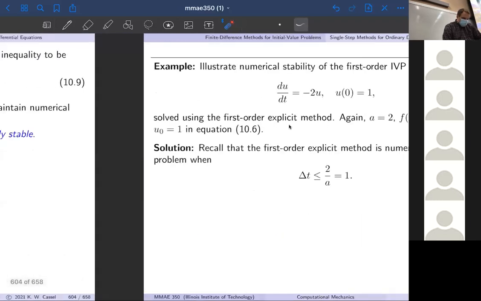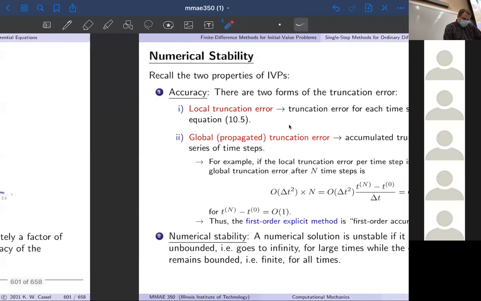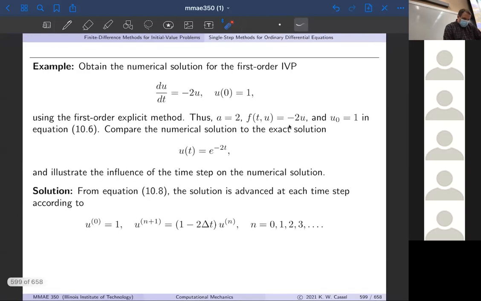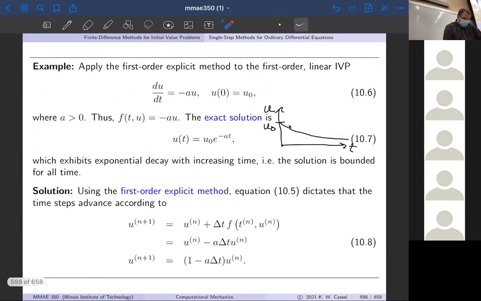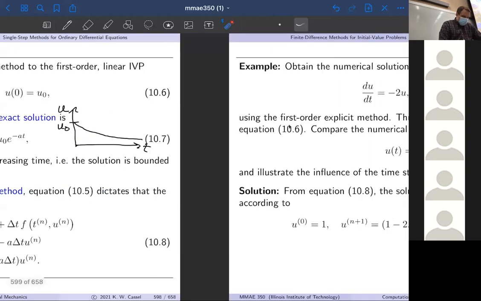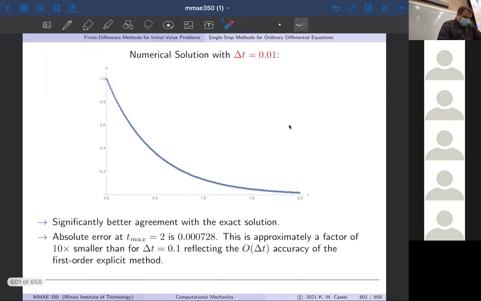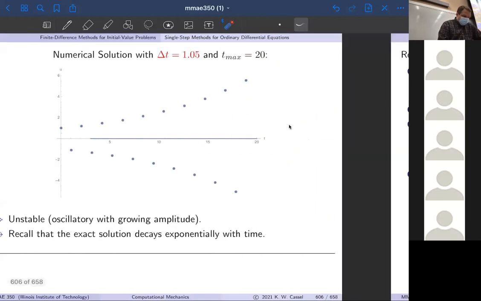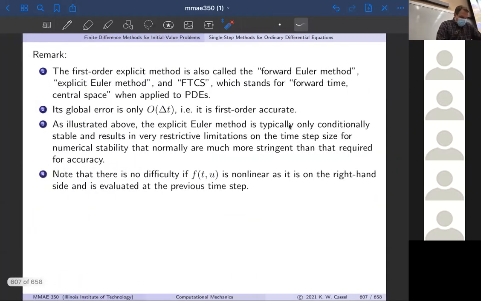Let's go back and look at it. If it's nonlinear, then my f of t,u, in the general case right here, well, that's on the right-hand side. If it's a nonlinear expression, that's fine. I just put in the known t_n and u_n, and I get the value of f(t,u). Not a problem. So whether it's linear or nonlinear for the first order explicit method isn't really very consequential, and everything works out fine. So that's one good thing, at least, about the first order explicit method. Most everything else is bad.